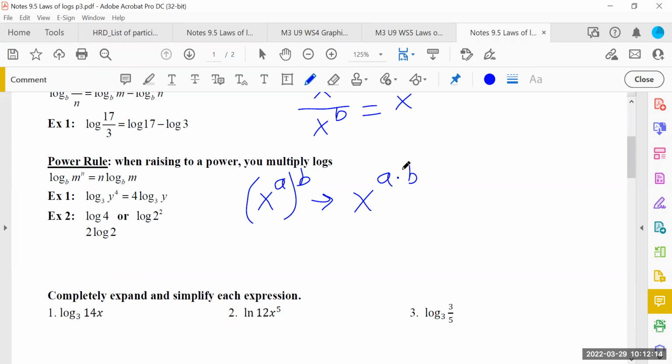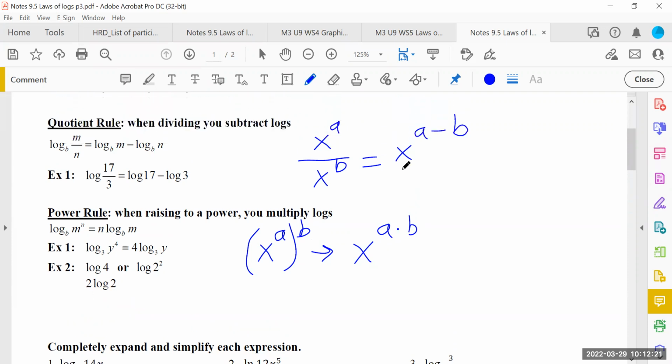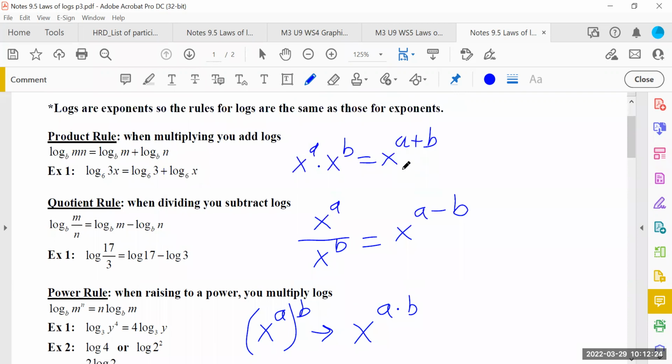There's going to be multiple ways to use these. You could go in different orders as long as you're careful and following grouping rules and all of that good stuff. Everything will work out quite nicely.